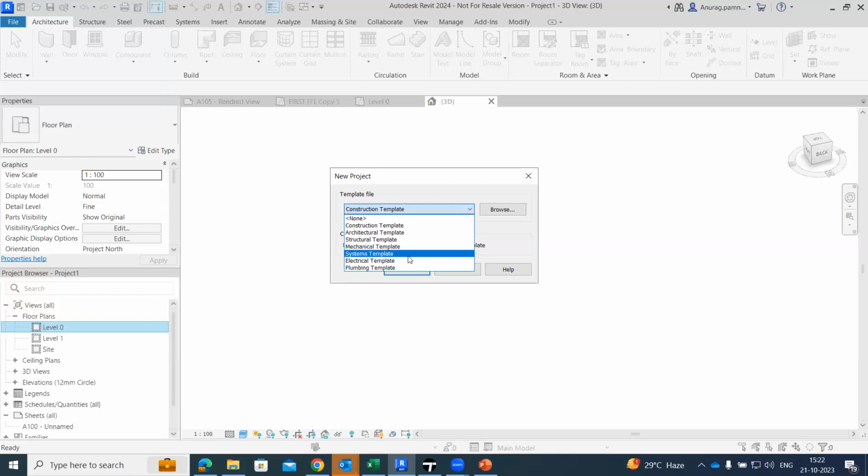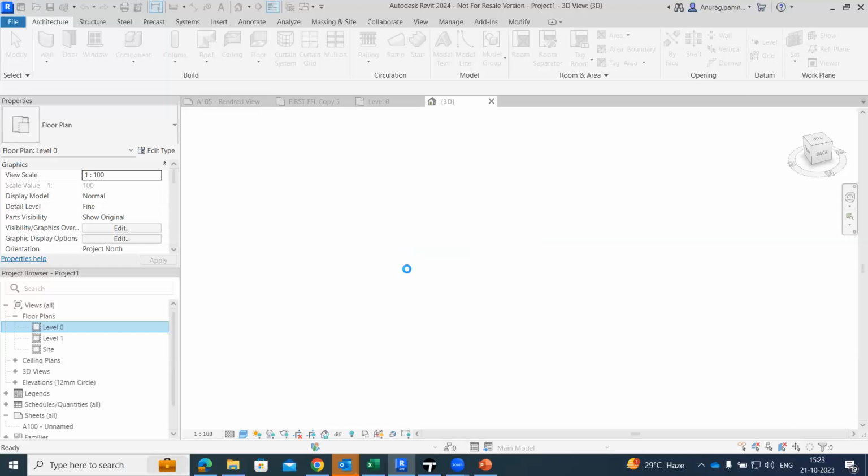So we have to choose the desired format, because all the settings in the template are done accordingly, and it has a default template which helps us set all the metrics and data, so we don't have to work again and again on the same part. I will be going with the architectural template and clicking OK.